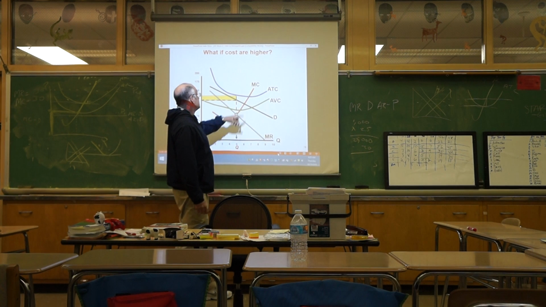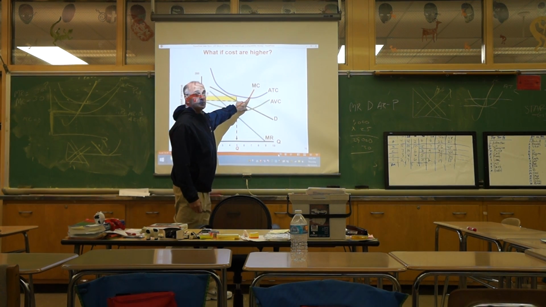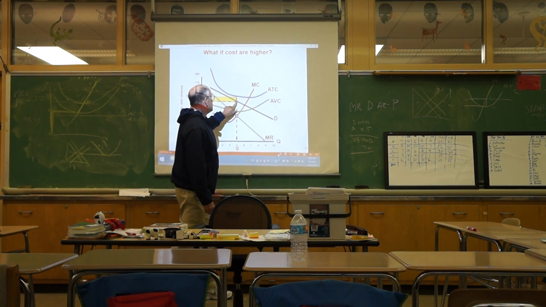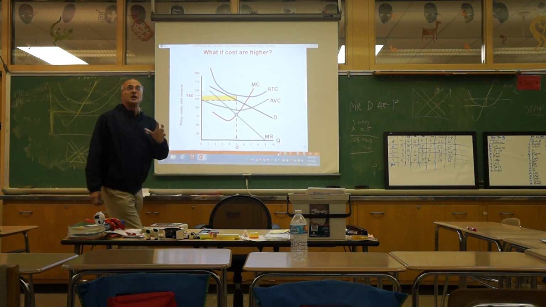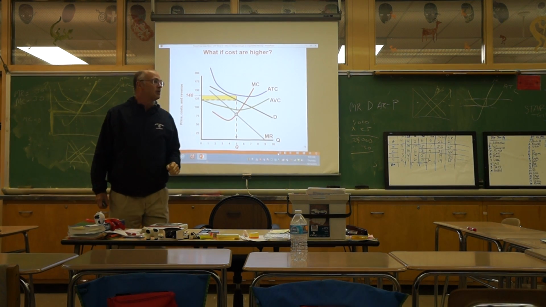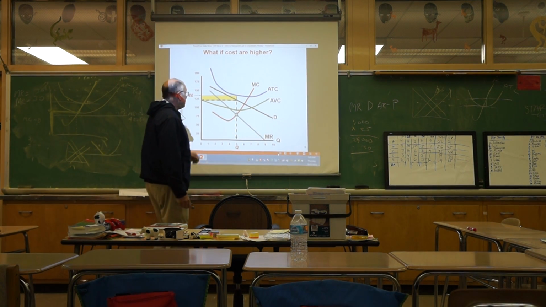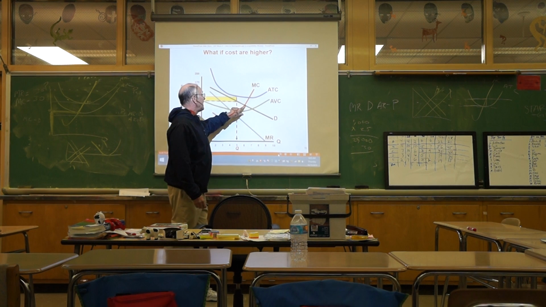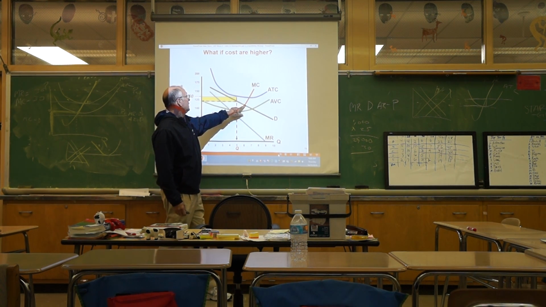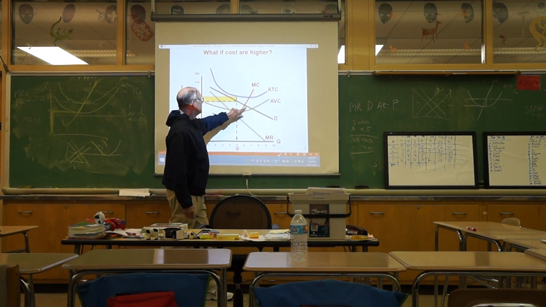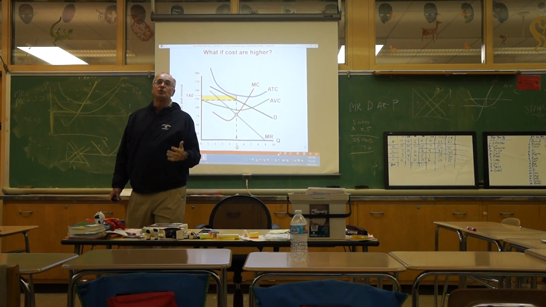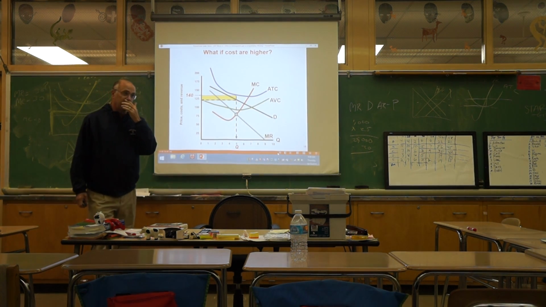Similar, notice, here's the productively efficient point where AC and MC intersect. Are we producing at that point? No. So monopolies are not productively efficient. Where MC crosses demand is allocatively efficient. We're producing over here, not here. So we're not productively or allocatively efficient.